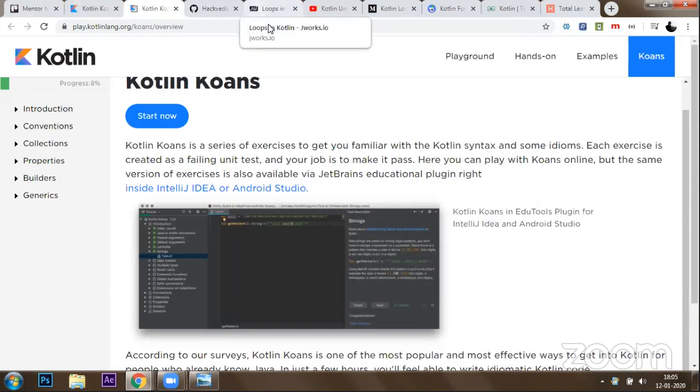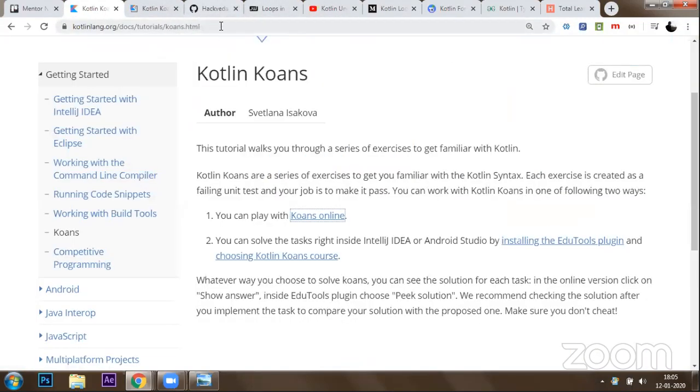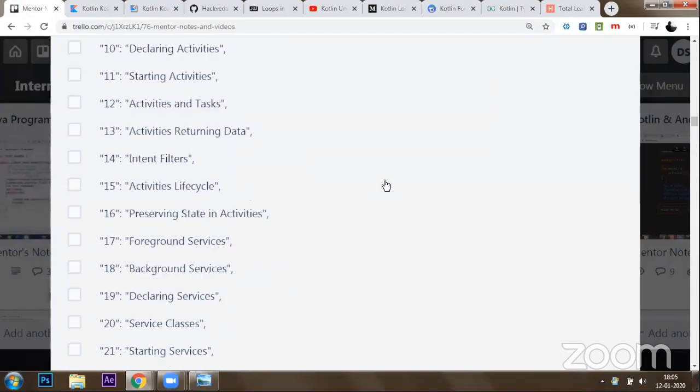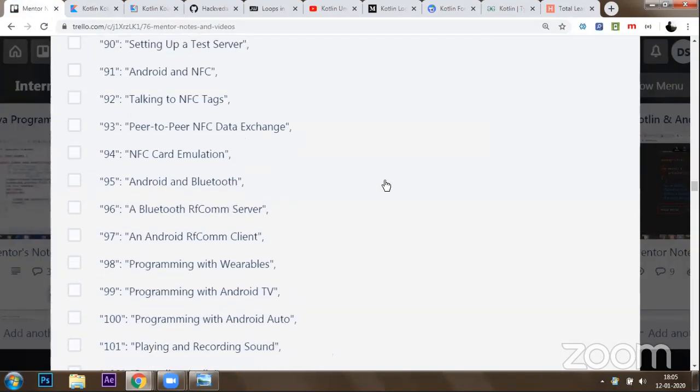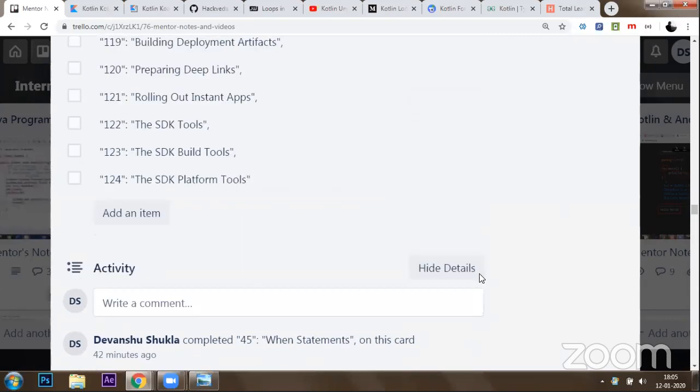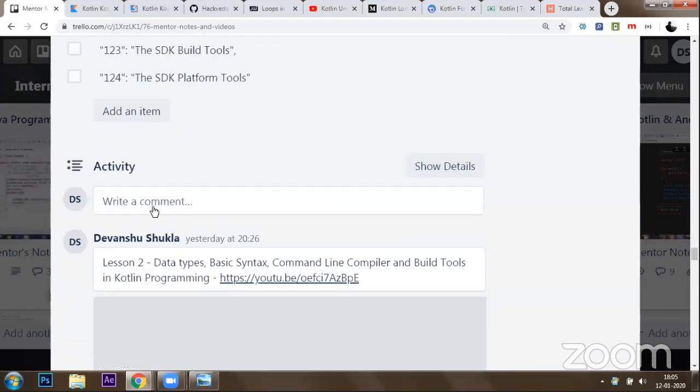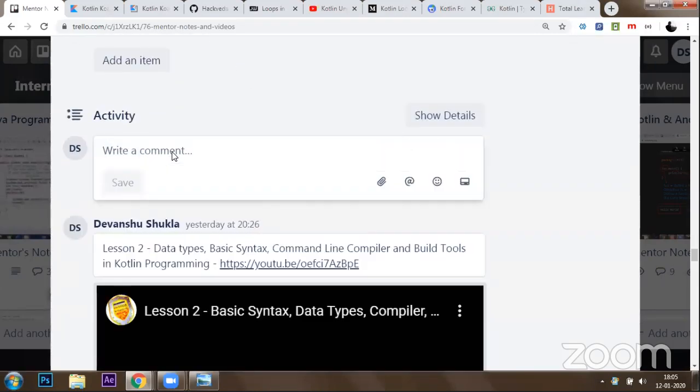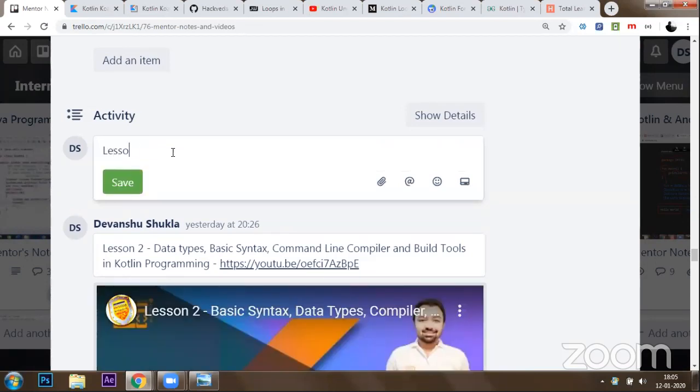Okay. So in order to quickly go to Kotlin loops, before that, let me just quickly share the resources with all of you on the Trello board. Just give me a moment. Let us just mark lesson 3 resources.